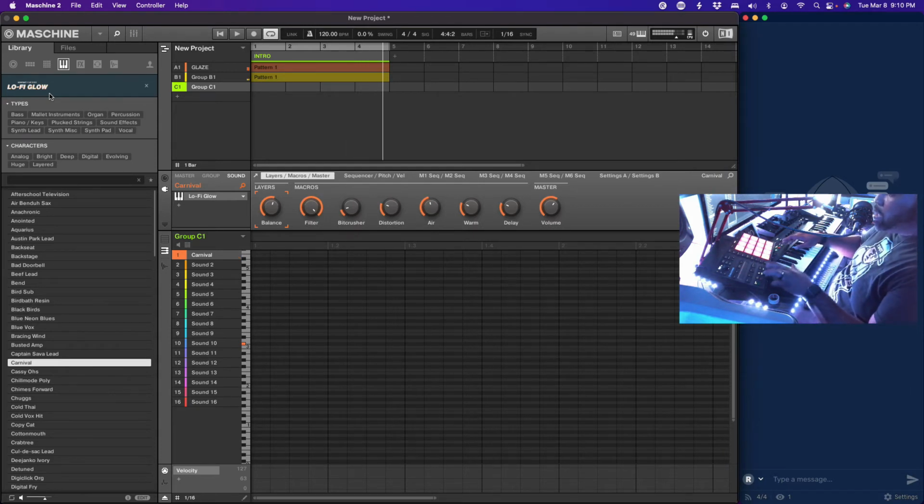Now, I can do it on that. Now, if I really wanted to, I could do the same thing on here. I could put this in key, in scale, and I can put it in there. Now, I can go ahead and create a type. I'm going to put it in a chromatic mapped, chords off. So, as you can see, it's all in key. If you play. So it's in that key scale, and now it's all about matching what works.